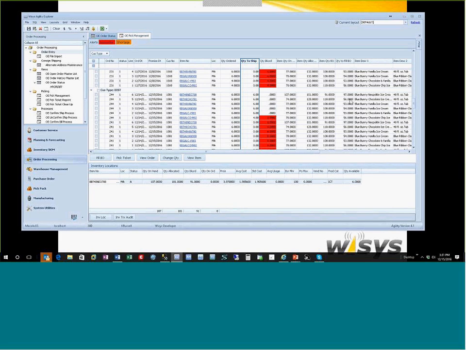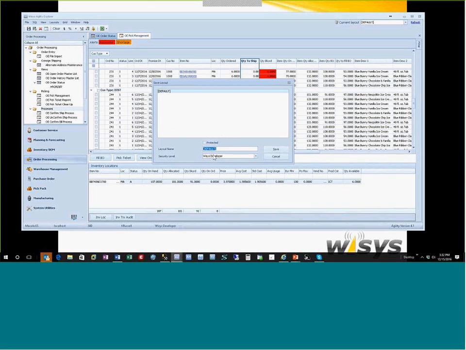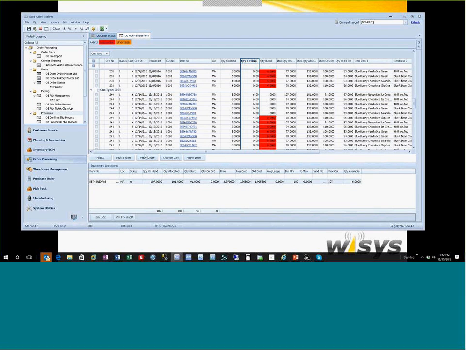So this screen gives me a lot of ability here to fill my back orders the way I want to fill them as a person who is responsible for filling back orders. So we have this screen the way I like it for filling back orders. Again, I can go up to layout and I'm going to choose Save As, and I'm going to call this guy Fill Back Orders. Just now under my pick management, I have Fill Back Orders.